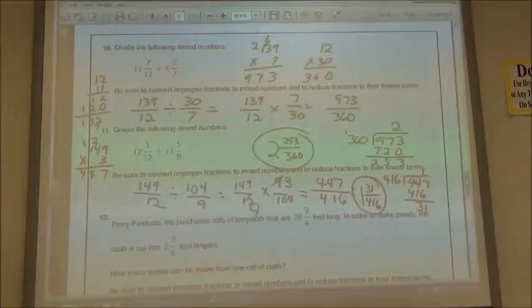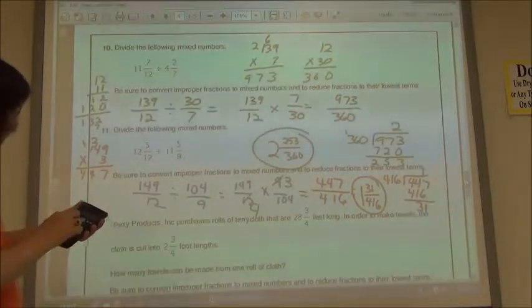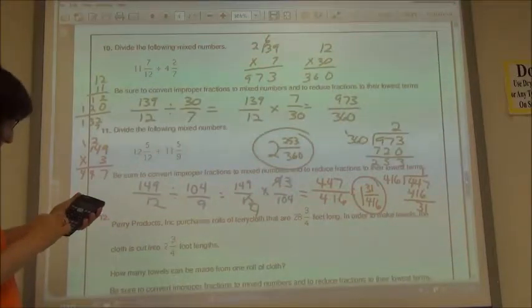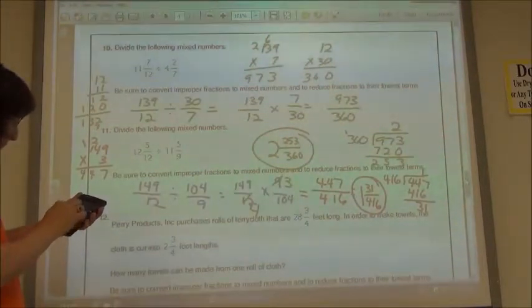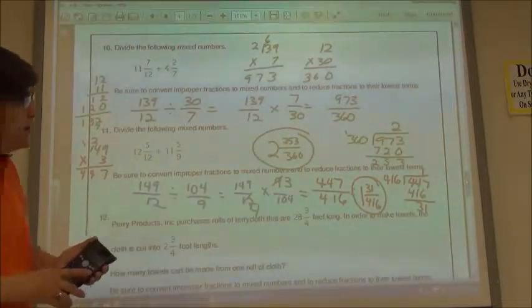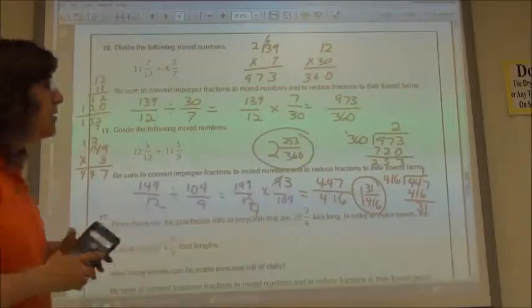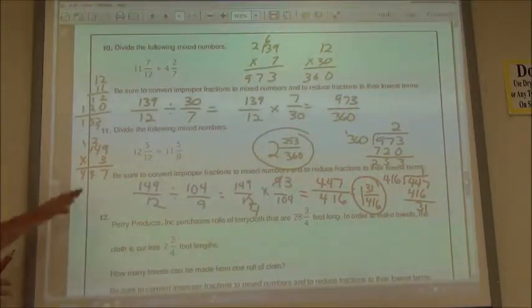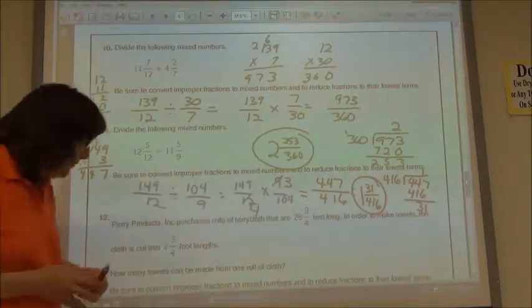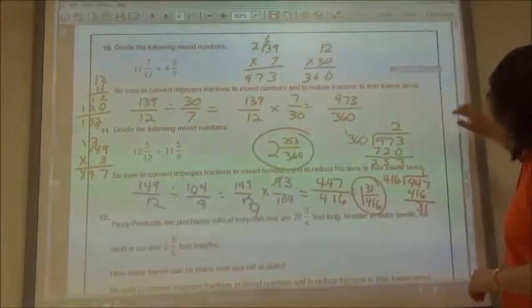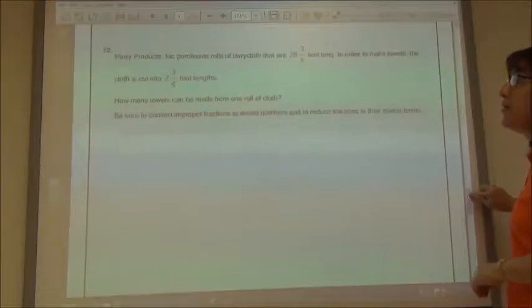And then I'm going to double check it with my calculator. So 12 and 5/12ths divided by 11 and 5/9ths. And I get 1 and 31 over 416, which is what we got smushed in there, and so we did it correctly. So I was advised, do it on your paper, check it with your calculator. If you're not getting the same answer, go back and check your work, see what you did. Because it's important to learn the process of how to do this other than just hitting buttons on your calculator.